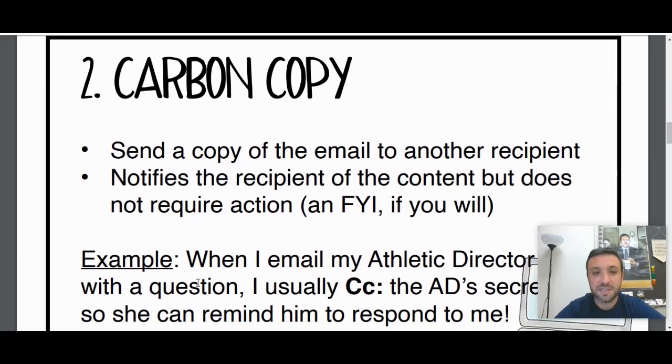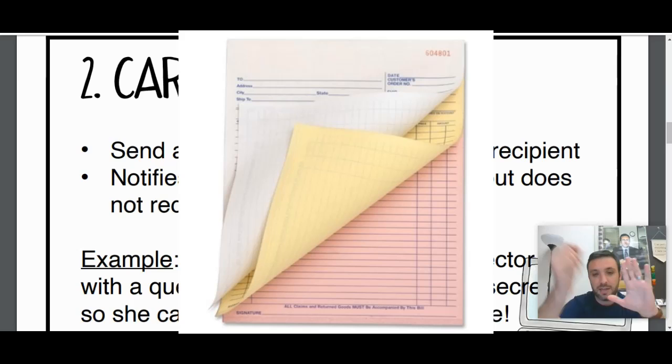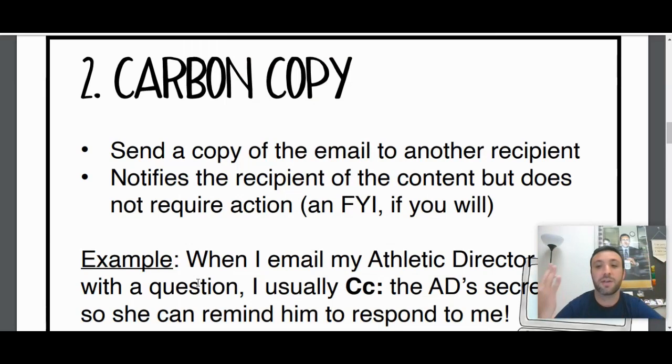The next line that you're going to see is called the carbon copy line, and it's marked with a CC. And you may have seen this multiple times, and you're like, what is that line for? Well, carbon copy, what that used to be is if you've ever filled out an important sheet that also had maybe a yellow sheet taped to the back of it and a pink one, and when you wrote in pencil, it copied your information to the following sheet. So you would get like 3 copies just for filling out one thing. So the carbon copy is that same kind of idea. You're just sending an additional copy to whoever else.